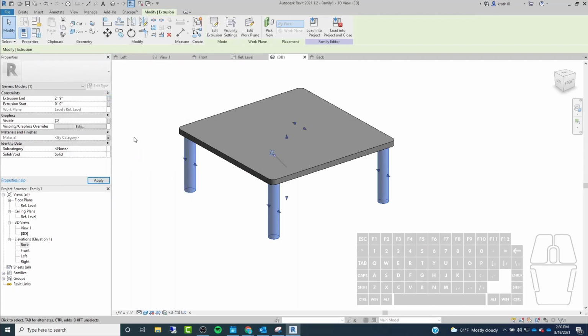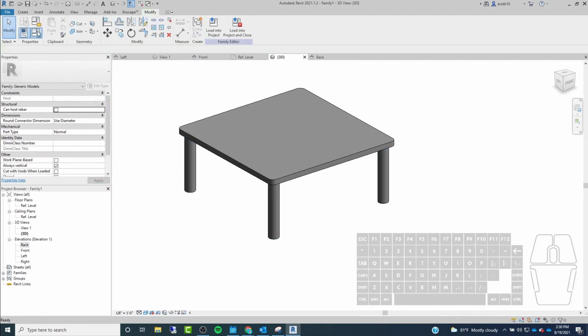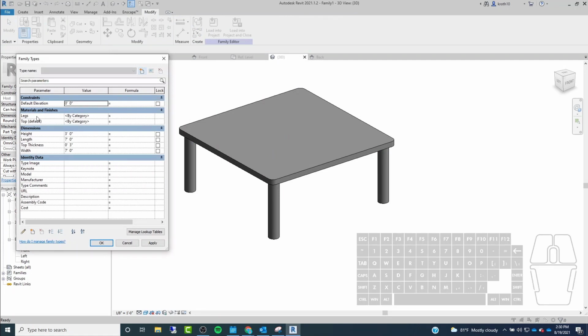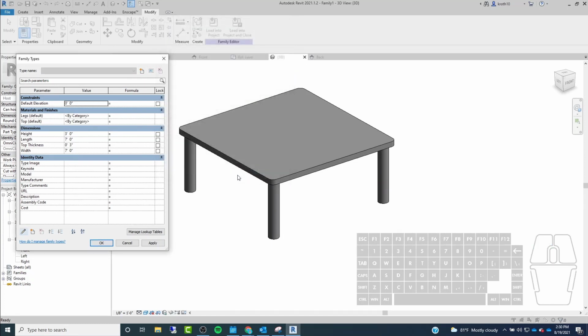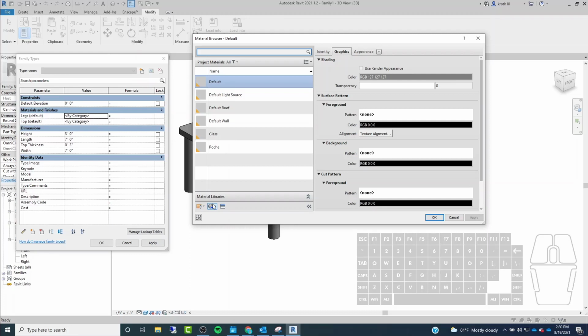So now we will be able to control those. Oh, I need to fix that to be an instance. So now we have control over the material, and you can set a material within the project that it will have by default when it loads in. Right now, if it ever says by category, that means that it's just set to a very basic default gray material. But if you wanted that to be wood or something, you could go in here and you could set that to like a wood.